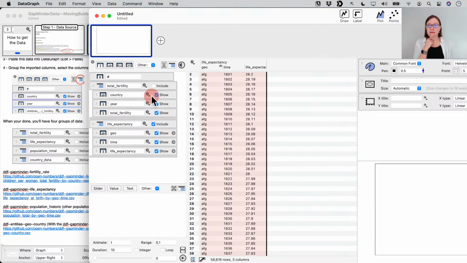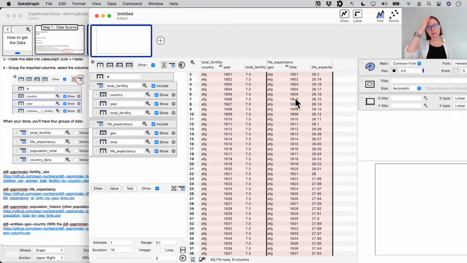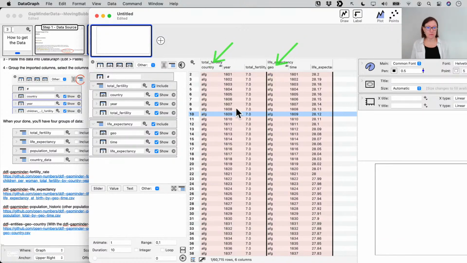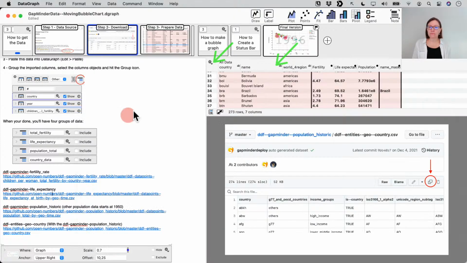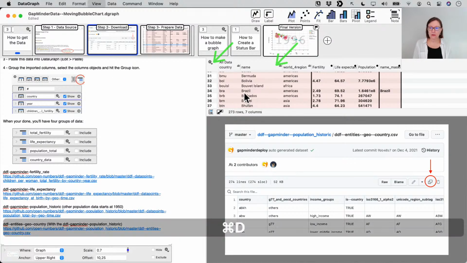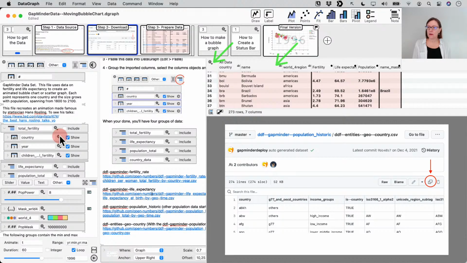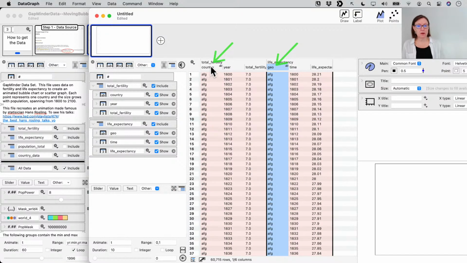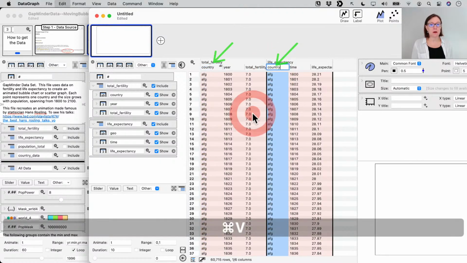Now, one of the things that you will find when you download this data is that it's not entirely consistent in how they refer to the country code, this 3-letter code that refers to each country. And that's going to be important for us to have consistent, to make things easier for us. And in the version here, let me open the data slider again. What did I do? I just called everything country. So if I go back to my new file, I'm going to change this from geo to country. I can just copy and paste.